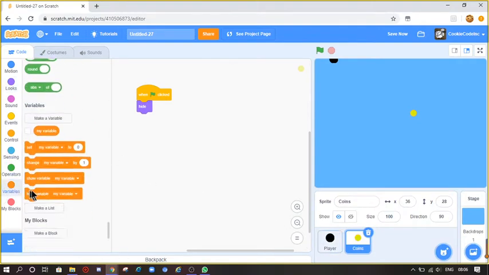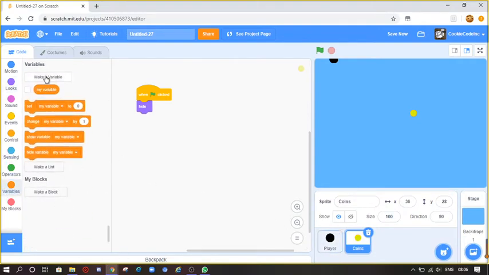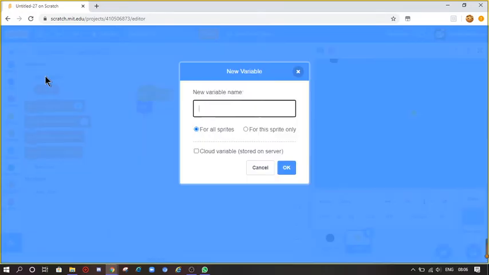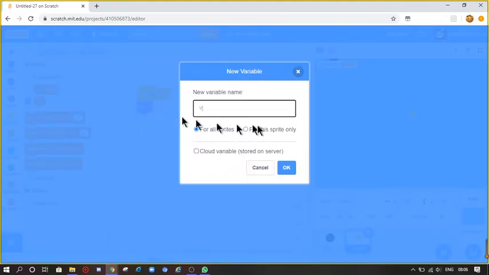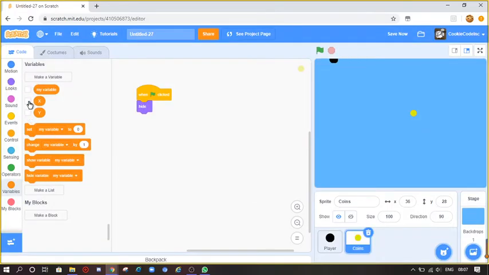So go to variables, and we're going to make a variable which is going to be X. Make sure it's for this sprite only because we're using clones, and Y, for this sprite only as well. And I'm just going to set X and Y to 0 for now.